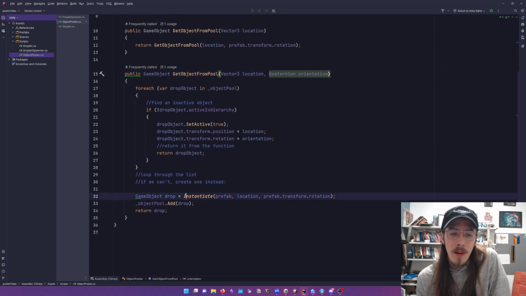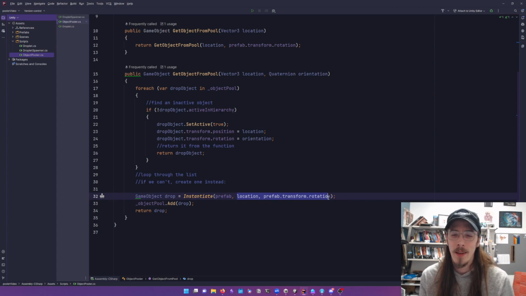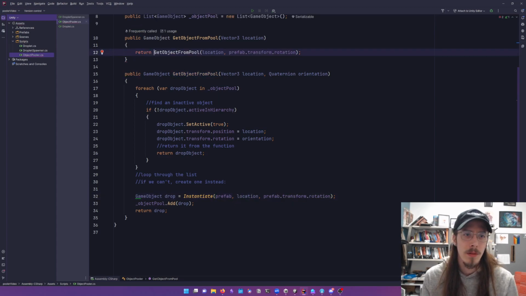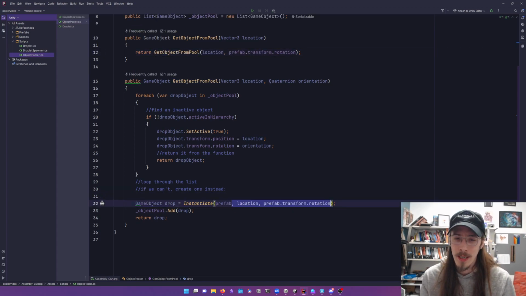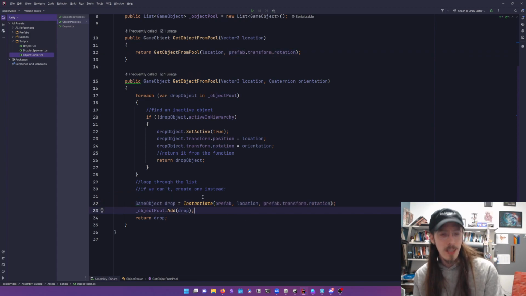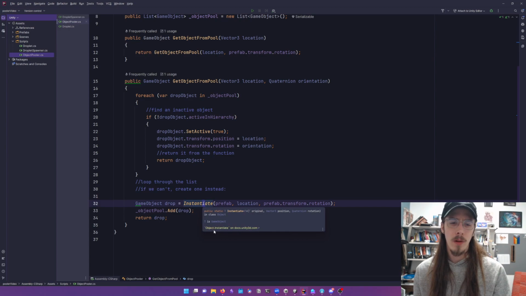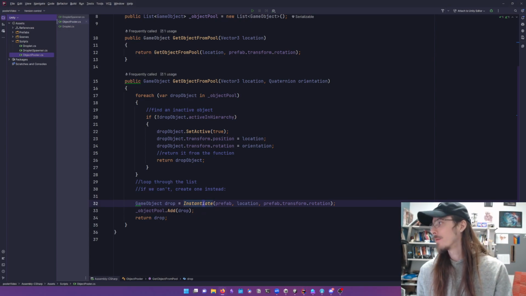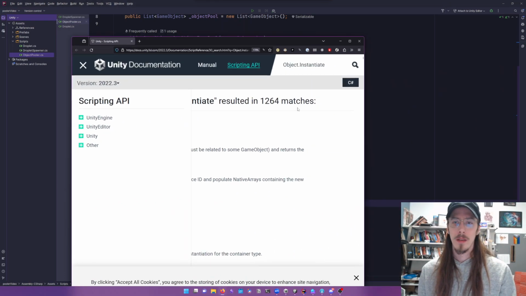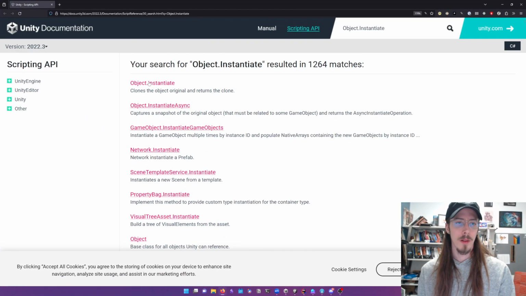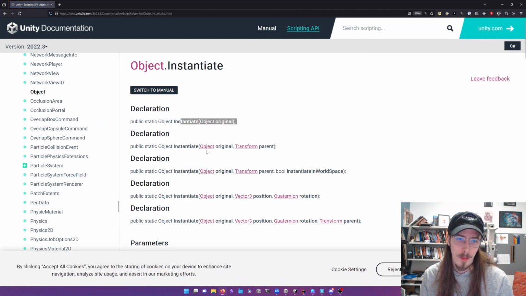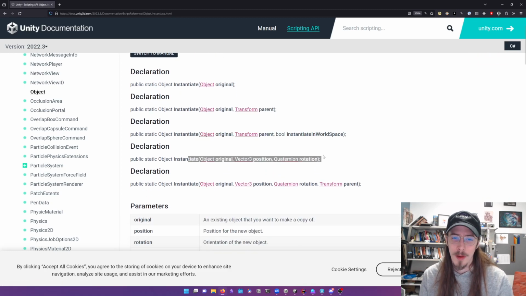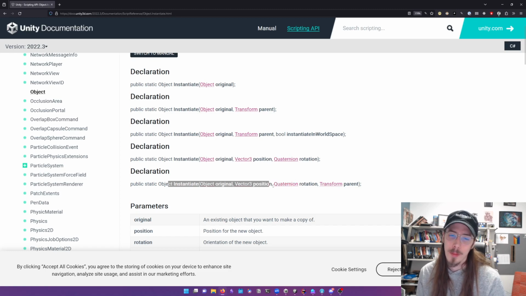We've used this before. The instantiate function can take a prefab and work fine, and it can also take a prefab, a location, and a rotation and work fine, and a number of other different sets of arguments. It can take an object to parent, and whether or not it's in world space, an object to parent and rotation that we were using, object position, rotation, and parent.